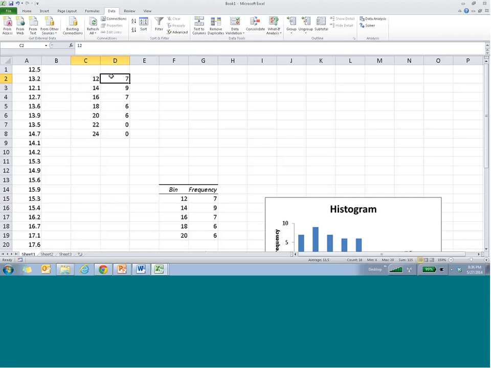So using COUNTIFS, and then this is using the data analysis. And for all you guys that did the data analysis, you did it right. We just had to figure out the direction that it was pointing, which is where those sevens belong, and we were interpreting that as being above. Here, between 14 and 16 is 7. Between 12 and 14 is 7. Makes perfect sense now that we figured it out, right?